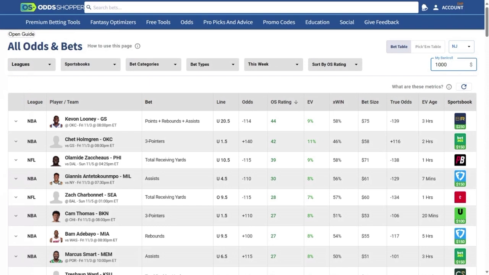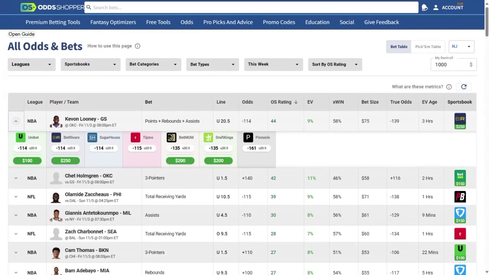And now if you want to get more information on these individual bets, you could also hit this button over here, which is going to allow you to see what all the other lines are that other books have posted. And it gives you a good idea of how individual bets come to end up being projected as being plus EV. So you see on this line here, BetRivers has the line projected at minus 114. That is the same bet posted over at Unibet and BetRivers and SugarHouse. But if you look at some other books like Pinnacle, which is considered a very sharp book, they have the under at minus 161, whereas DraftKings has the under at minus 135.